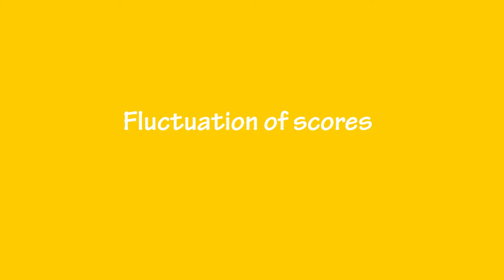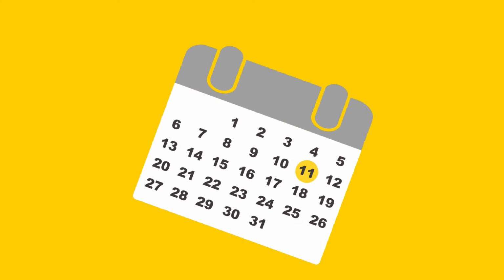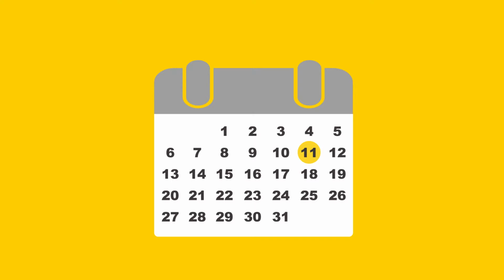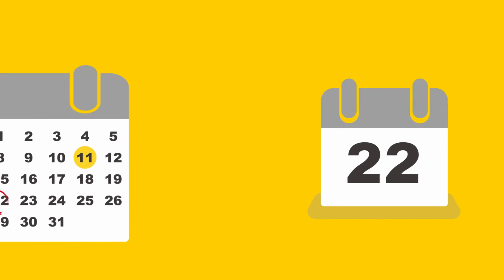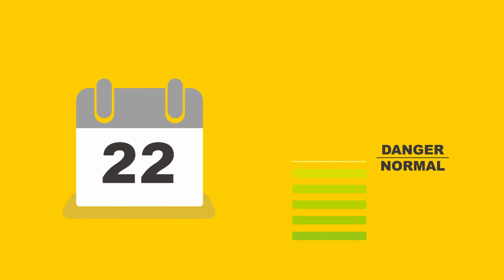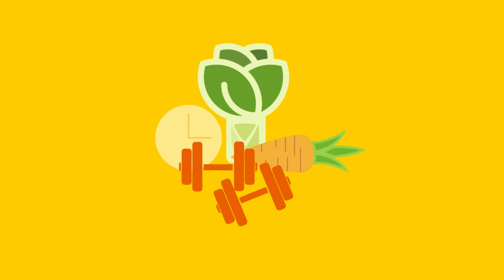Fluctuation of scores. You should be aware that the scores of any test can vary quite a lot without there being any major changes in your health. For this reason, your doctor might suggest that you are retested at a later date to see if your scores have settled back to normal, and they might ask you to make changes to your lifestyle.